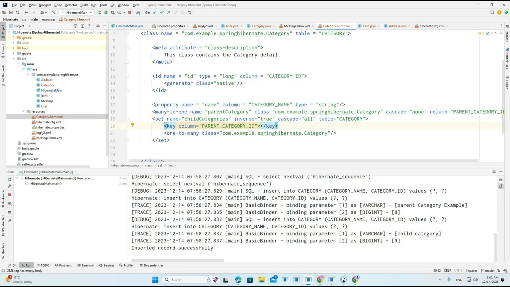Now what I'm doing here is I'm going to save one record. How am I going to save this particular record?